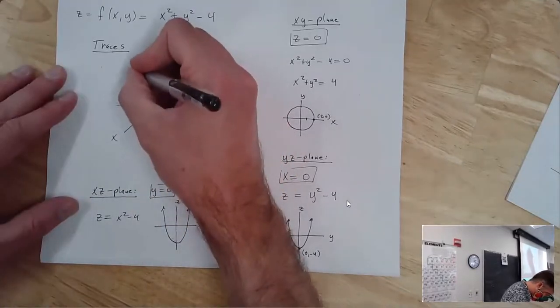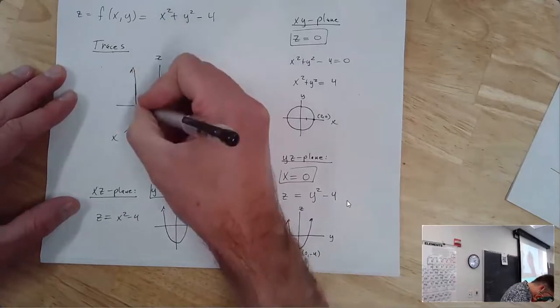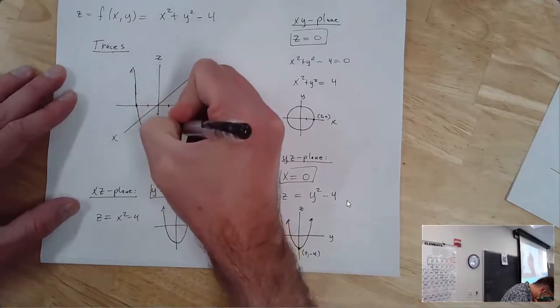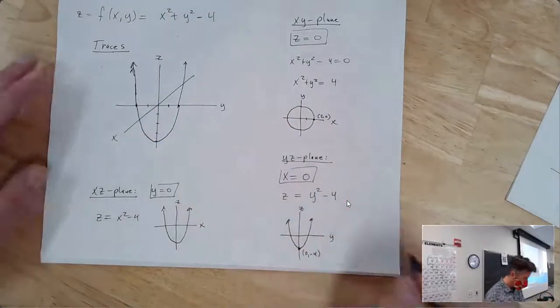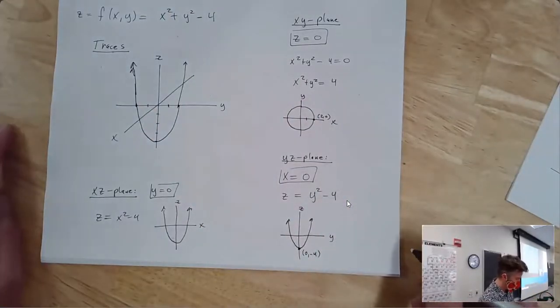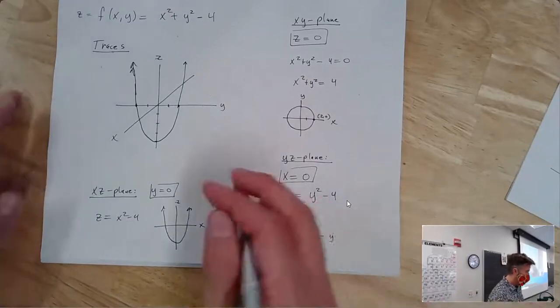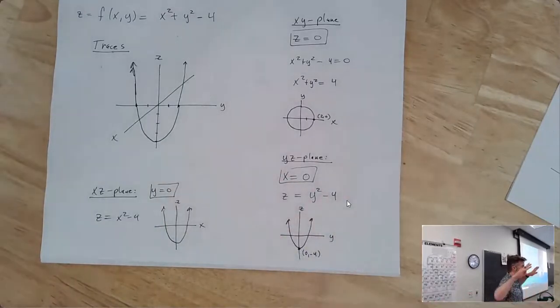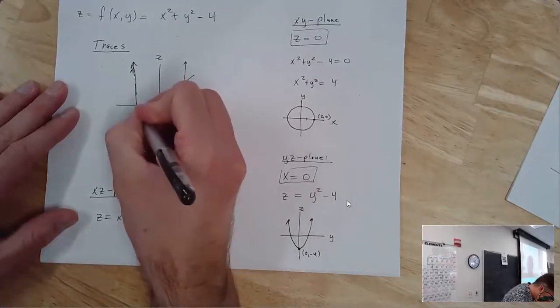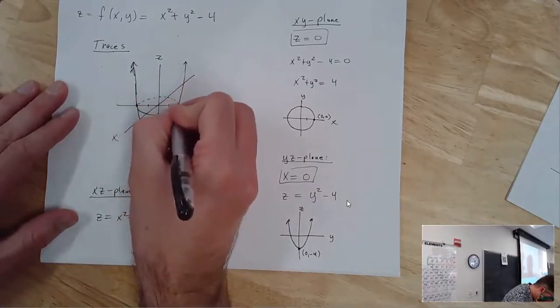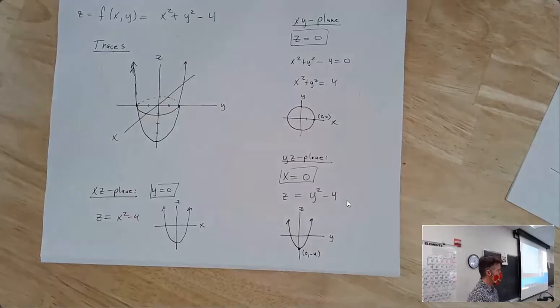So here's my parabola in the yz plane. And then I'd draw what's happening in the xy plane. Now I'm trying to draw a circle in this flat plane that's not right. You have to think about perspective, is what I'm trying to say. There's my circle in the xy plane.